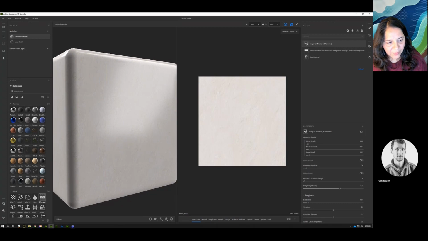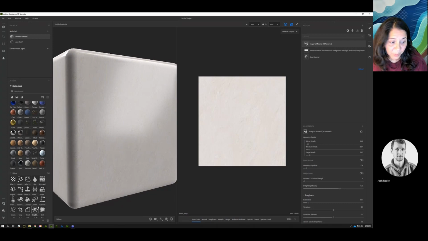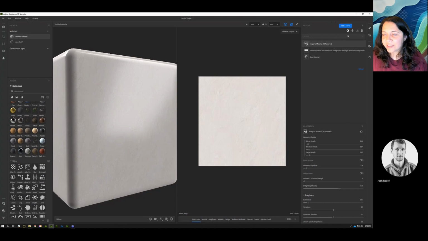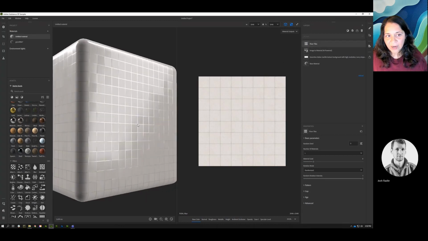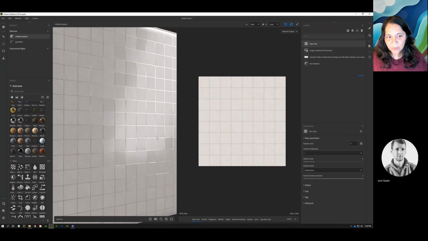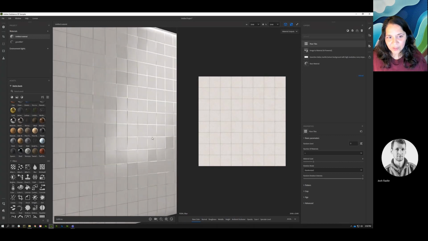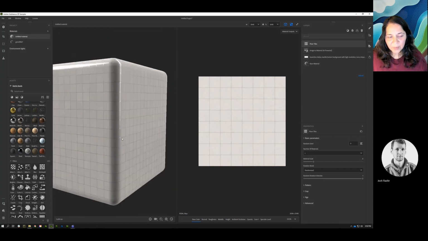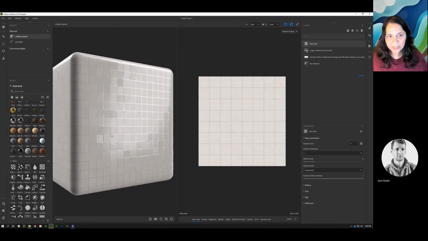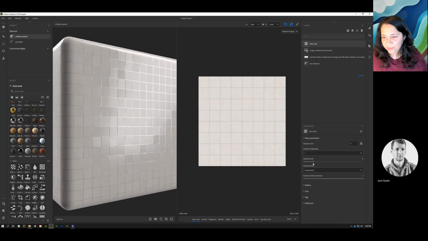So we have some really easy stuff. You can either use brick wall, which is specifically for brick walls, but I actually like to use floor tile for this purpose because it has some nice patterning options. So floor tile will already add a grout. It makes the grout by default metallic. It helps to see it at first, but I'm going to take that down in a second. So you can get a typical square tile just like this, and you can see it's already creating surface variation in between the tiles, which is great. Really helps with a lot of realism.